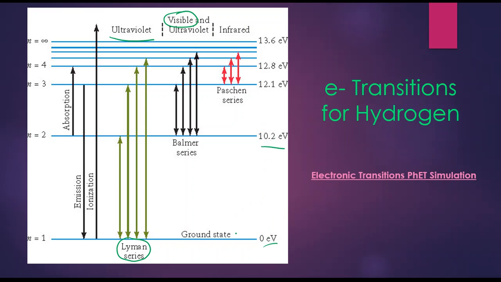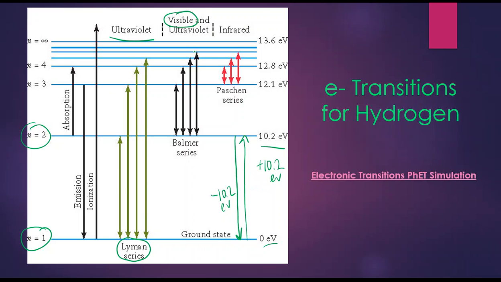So if I wanted to go from ground state energy level 1 to energy level 2 for hydrogen, I'm absorbing energy going away from ground state, so it would have to absorb 10.2 electron volts. Now if I was going the other direction, emitting and going back to ground state, it would be negative 10.2 electron volts because it would be released. Energy leaving the system or being released is always given the negative sign. Energy being absorbed is always given the positive sign because it's going into the system.